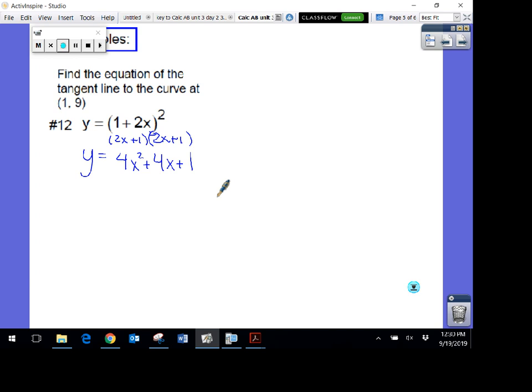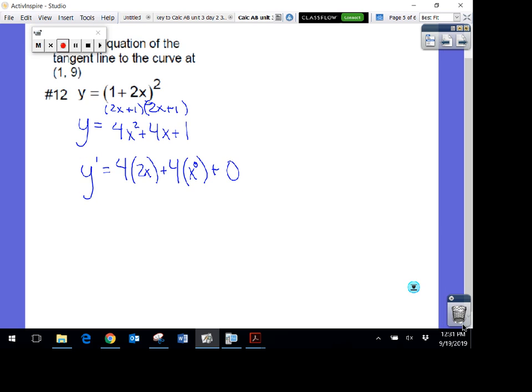I have these 3 different parts I'm taking the derivative of. So y prime is, I'm going to show this middle step still, 4 times the derivative of x squared, 2x, plus 4 times x to the 0, plus 0. That step I just wrote may be necessary for you, maybe not. If you knew the power rule already, someone showed you, you might not need that step. If you don't know it, maybe that step's necessary. So y prime equals 8x. X to the 0 is 1, so 4 times 1 plus 4.